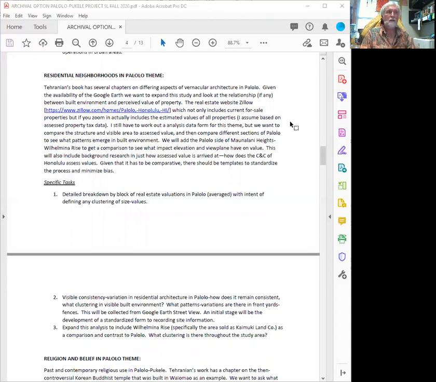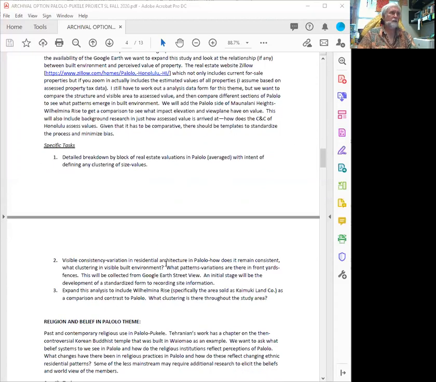But the relative value of the property is really interesting, because if you wander through Zillow, you find very quickly that different clumps in Palolo have significantly different prices for the property. When you look at the house, there's not necessarily a close correlation between the size of the house and what it's worth. We haven't had the time to go in and, for example, look at the house in Google Earth and ask whether it gives you some idea why it has the value that it does in terms of assessed value. So there are three basic tasks that we're looking at in terms of getting people involved in this.